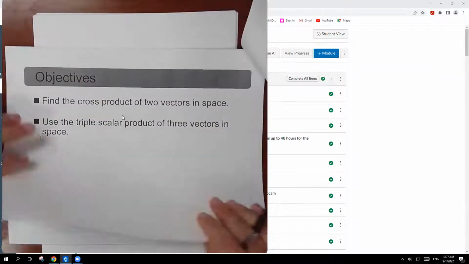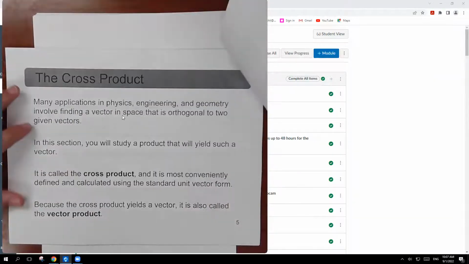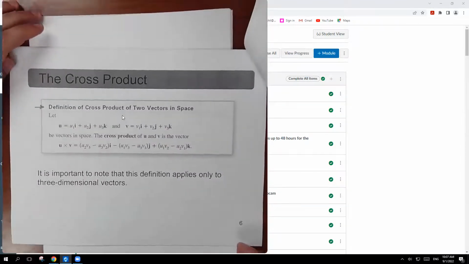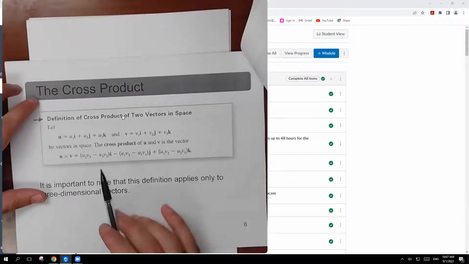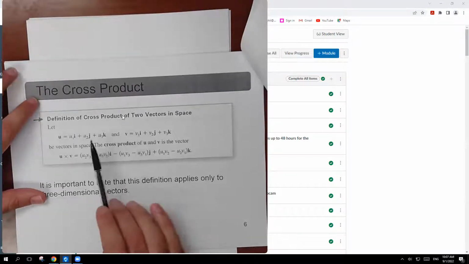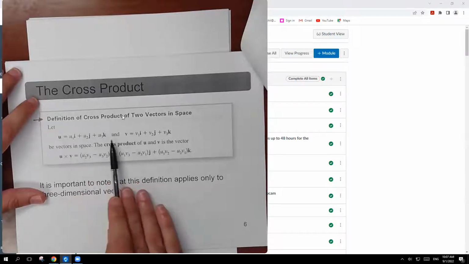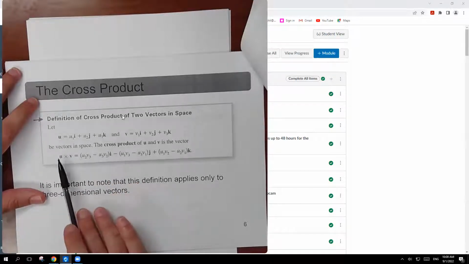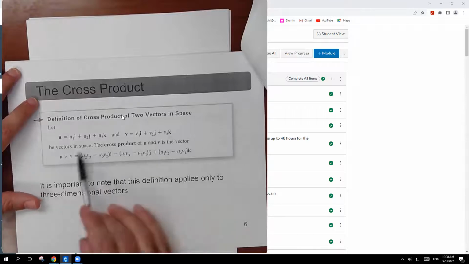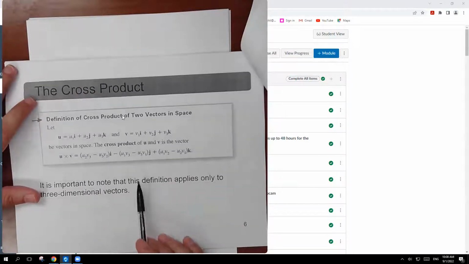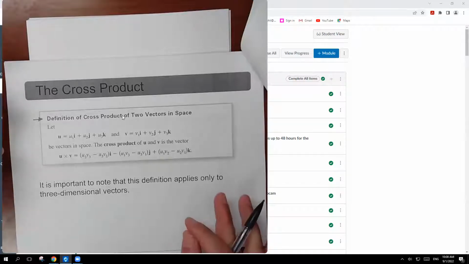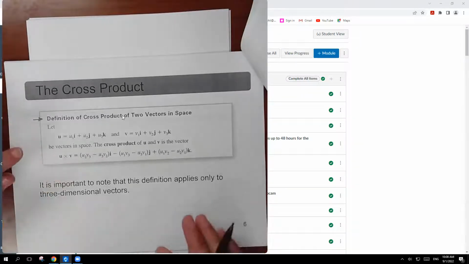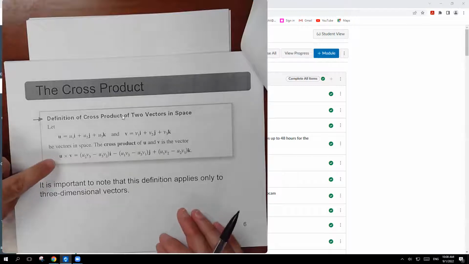So how is the cross product going to work? They give you an example here, and in fact, this is the definition of the cross product, but you can use this one only if you have two vectors, if you multiply u times v. So we're going to use a general form, which is going to be easier for us to remember how to do the cross product between 2 vectors.